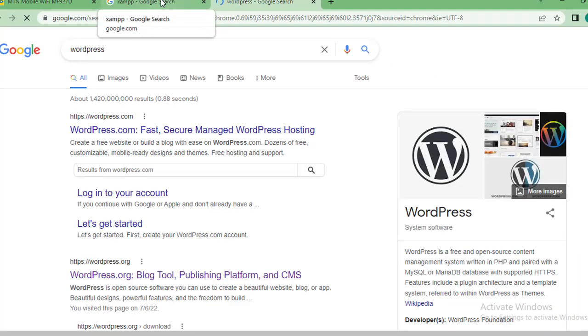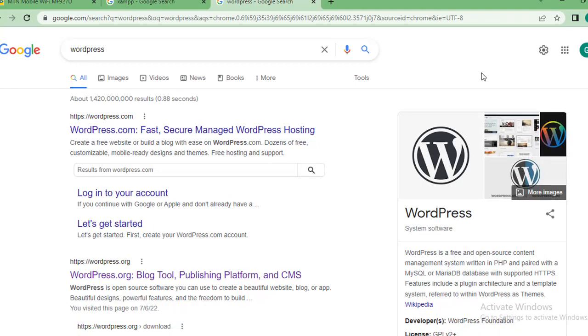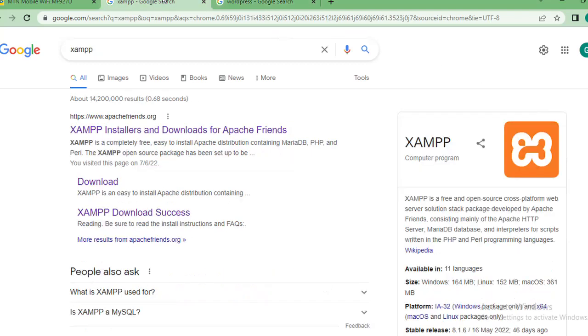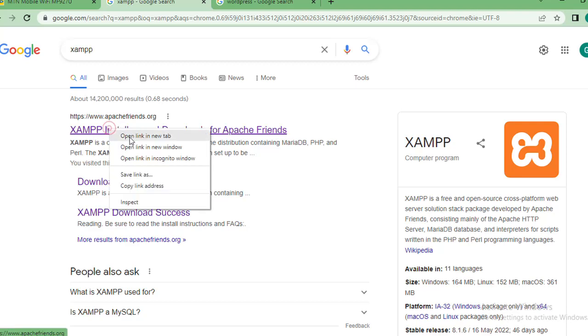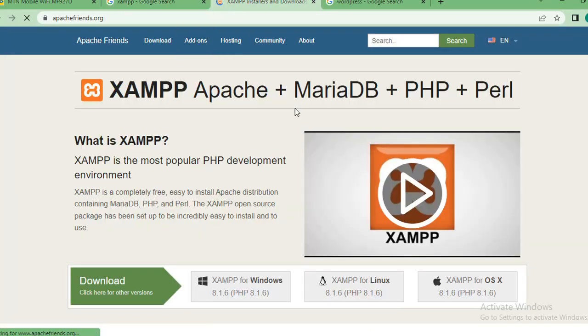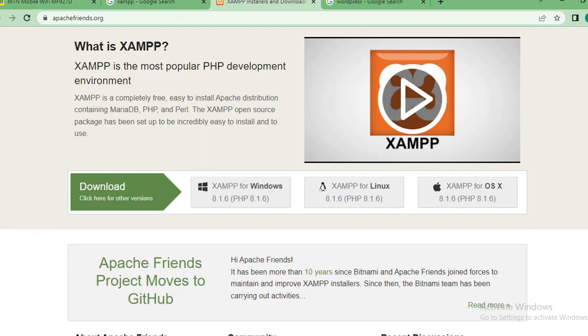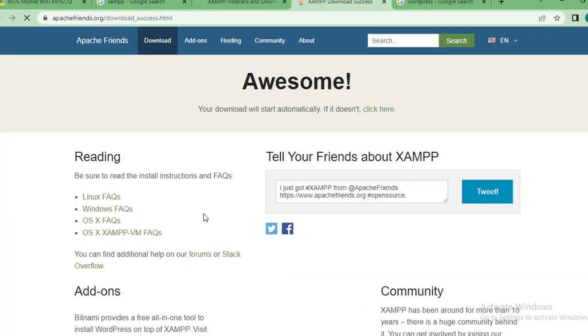In the previous class, I mentioned that if you want to install WordPress on your laptop, you need to download it. You download it like a software or like an app. So that's what we'll be looking at in this class. So what you need to do is go to XAMPP. You can just open it. I'm opening it in a new tab. Come down here and click on XAMPP for Windows, OS X or Linux, but I believe most of us here will be using Windows. So all you need to do is just click on XAMPP and you start downloading.